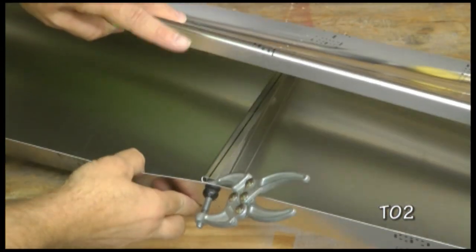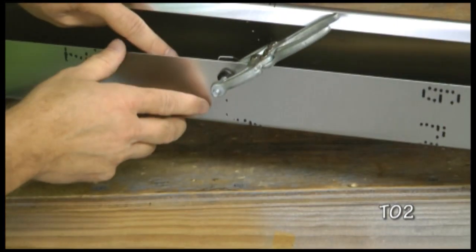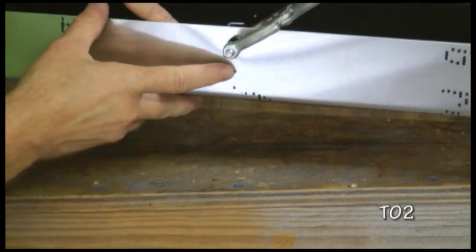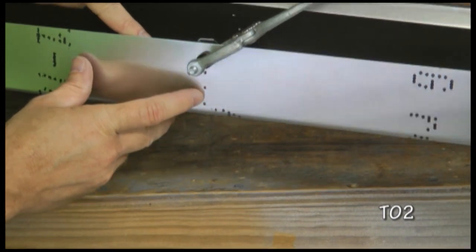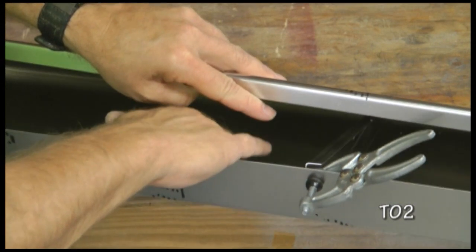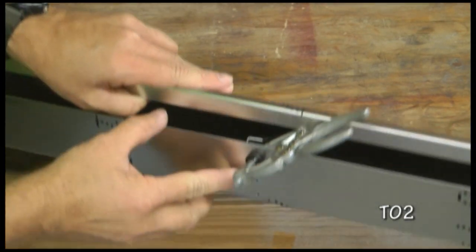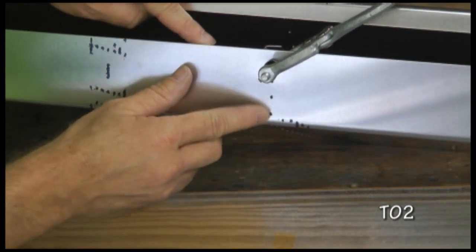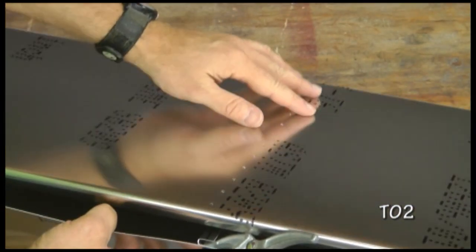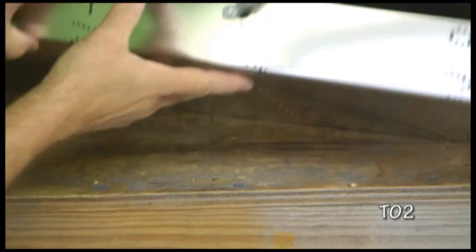I've inserted the rib inside of the elevator skin. I've clamped the flange on the shorter area because I want to get at least one cleco in the end to make sure the rib is held as tightly as possible to this edge before drilling the rest of the holes. So I'll go ahead and drill through the pilot hole. I found my line. I'm going to add one cleco, and then I'm going to position and continue drilling when I see the line on all three sides.